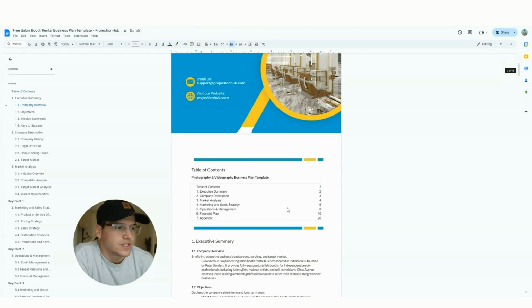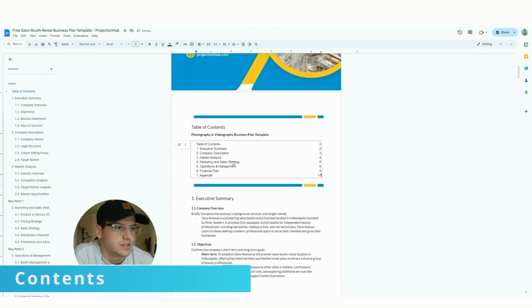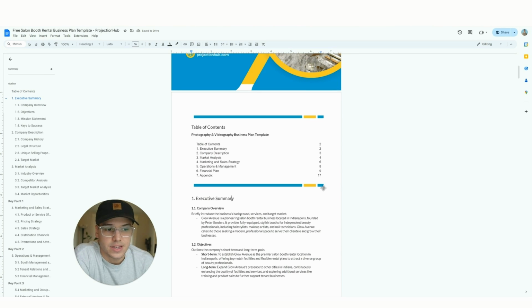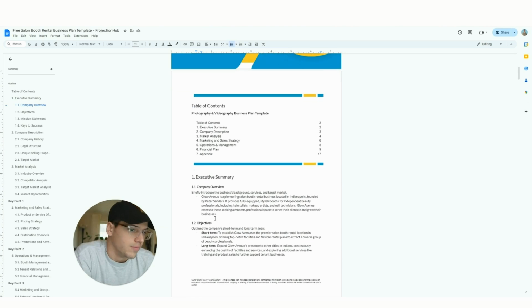So first thing I want to point out is this table of contents, because I want to demonstrate that this business plan is only 17 pages long. Now, this again is a generic fictitious example. So when you're writing your business plan, you're probably going to want to elaborate a little bit more than this in some of these sections, but not by much. I think the ideal business plan length is in the 15 to 20 pages. If you're getting much longer than that, the risk is some of the important details will get lost.